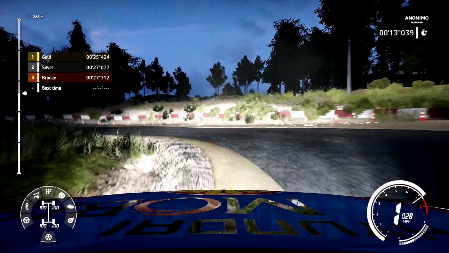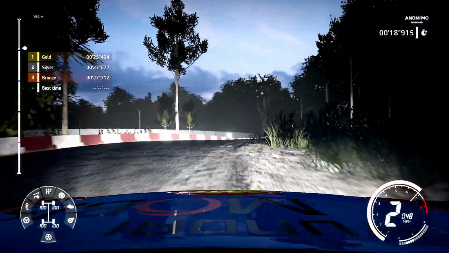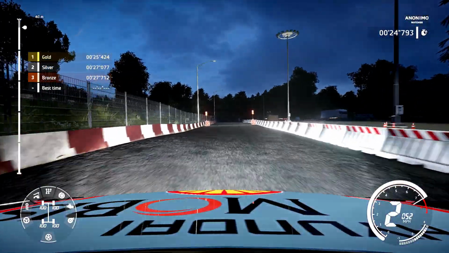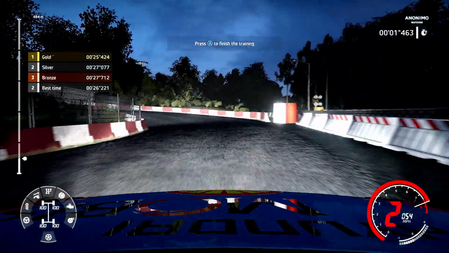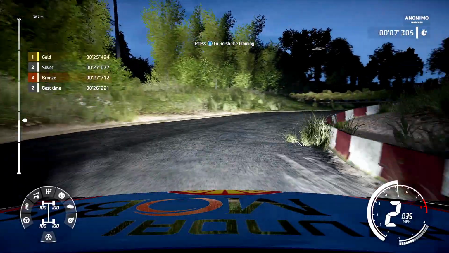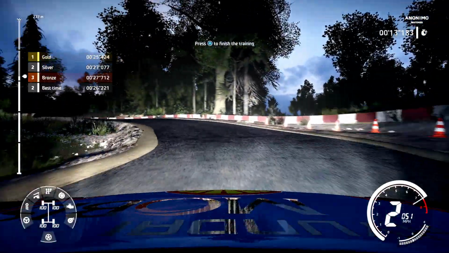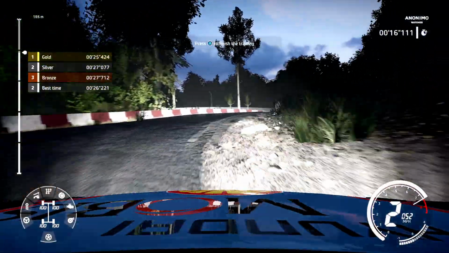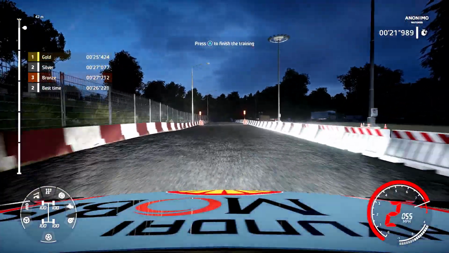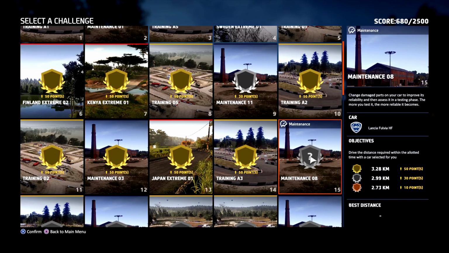So yeah, you can see the way it's going. No co-driver on this one, but he wasn't really needed. You can see the way everything goes, and yeah, it was a reasonable one. Got a silver on the first attempt, and here's the second lap. Absolutely destroyed it by 2 seconds.